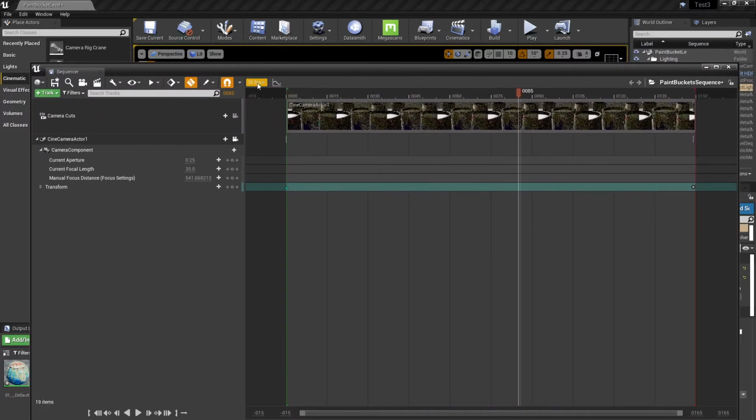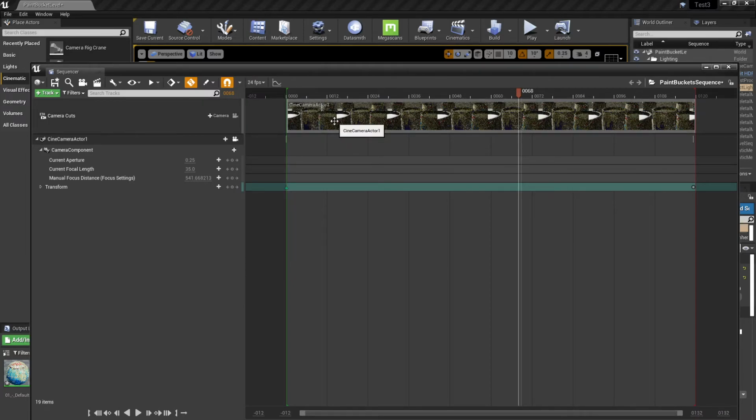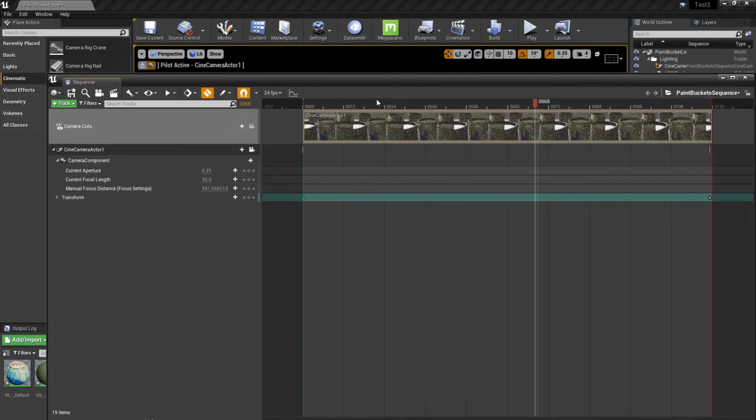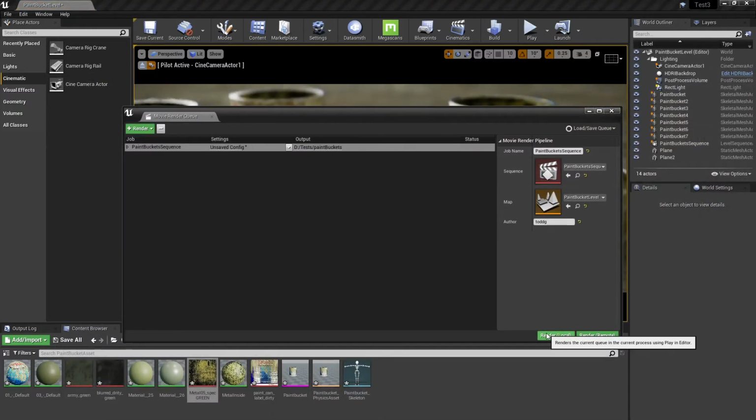And this is supposed to be set to 24 frames per second. There we go. And there is another little trick that I found. For some reason, it'll do the first frame, and it'll mess up the first frame unless you grab your camera cut, just drag it a little bit into the negative value, and then it'll render correctly. So, not that important, but your very first frame of your sequence is going to be messed up if you don't do that. Cool. And I'm just going to render again.